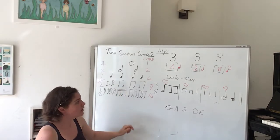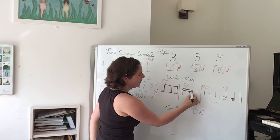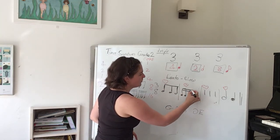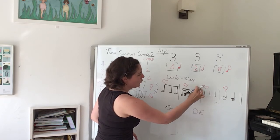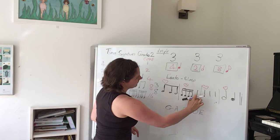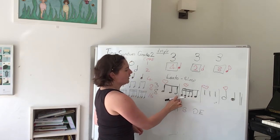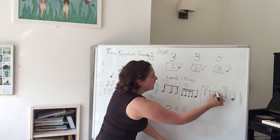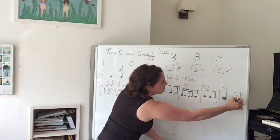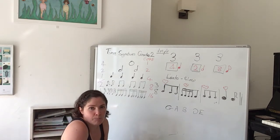Half the value of a quaver is a semi-quaver, okay? So we can beam the notes, but we double beam them, and that means we're halving the length. And again, I could either group them together like this, or I could have that one on its own. I'll beam them together. So that goes quaver, quaver, quaver, semi-quaver, semi-quaver, quaver. These crotchets need to turn into quavers because we're halving the value. Half of a minim turns into a crotchet, and then this one is a single one on its own. So we've changed a 3-4 rhythm into a 3-8 rhythm by halving the values of all the rhythm notes.